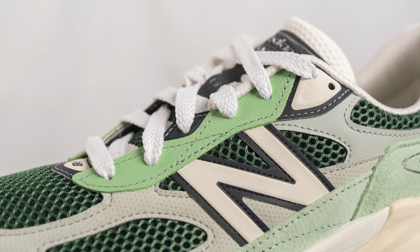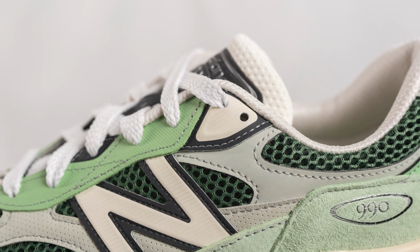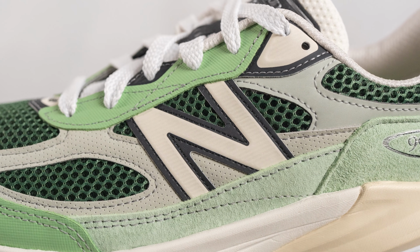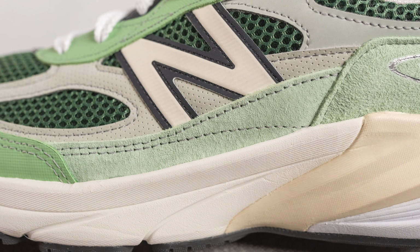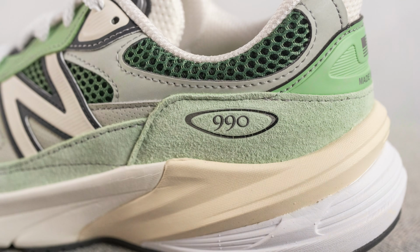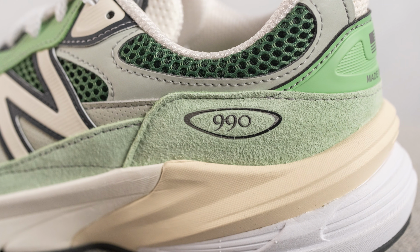This same material covers the eyelets of the sneaker, whereas the top two eyelets are covered in another reflective panel. Underneath this on the mid panel, we have this New Balance N logo. This is also reflective. And then along the bottom of the shoe, we have this pale green colored suede. Next to this, we have this pale green reflective layer, and behind it, we have more of that open style dark green mesh. On the bottom of the heel, we have another suede layer, and we have 990 branding pressed onto the lateral side only.